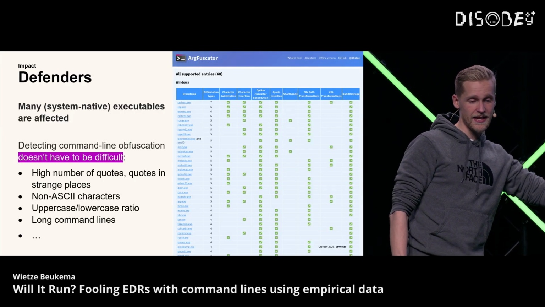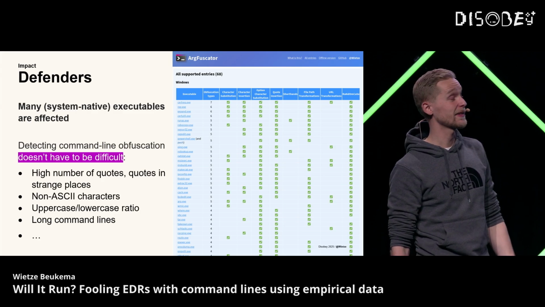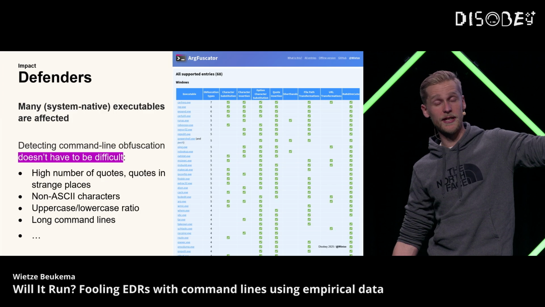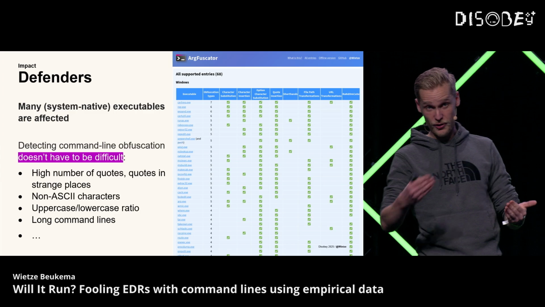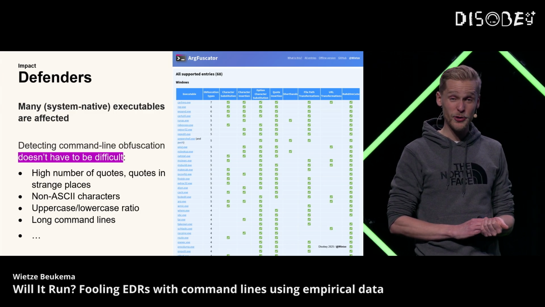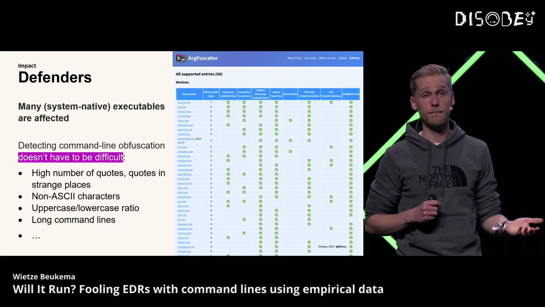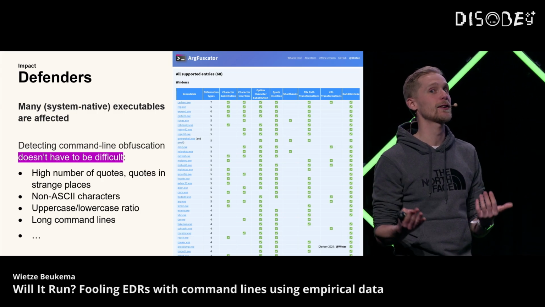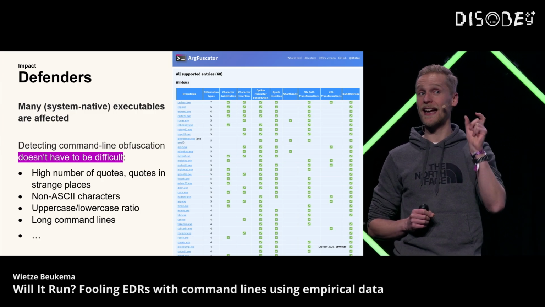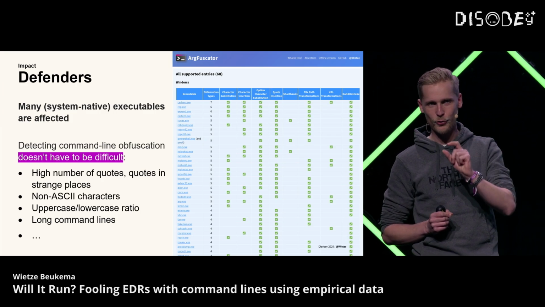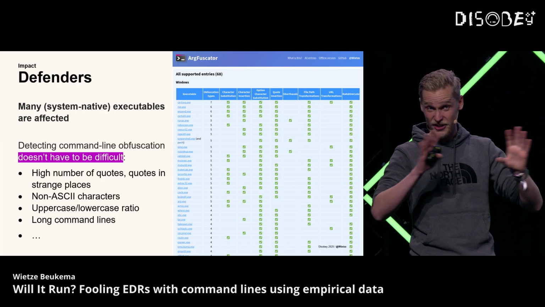So this is the comparison page I was talking about. If you go to the website, click all entries, you can see it there. But if you look at this matrix, it may look pretty daunting. As a defender, you may think, what hope is there? Sometimes you can do it in the detection rule itself, just take it into account. But sometimes you can just write one rule that covers all of them. For example, number of quotes. If you have a command line with just a high number of quotes, that in itself may be suspicious. Or even if you look at a quote that's in the middle of a word, you'd be surprised how rare that is in most enterprises to have like 1 or 2 quotes in the middle of a word. So even though 93% looks really problematic, you can possibly catch them all with one rule.